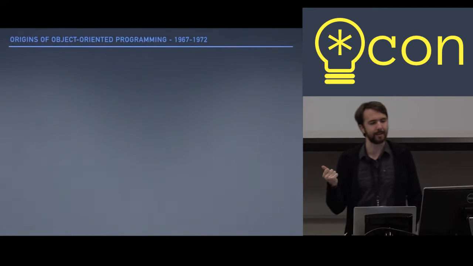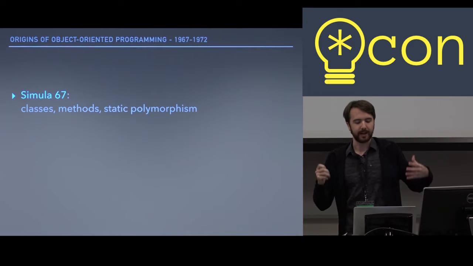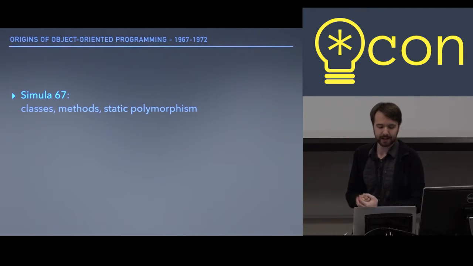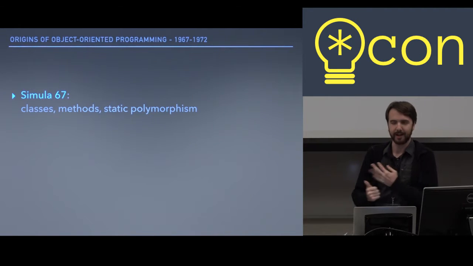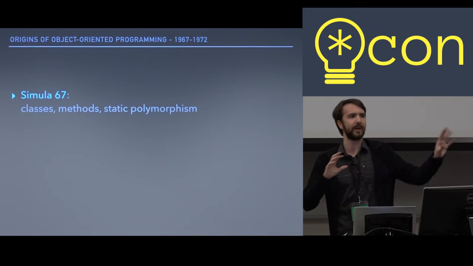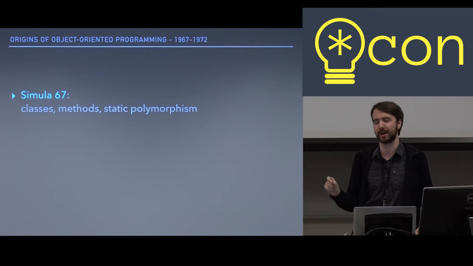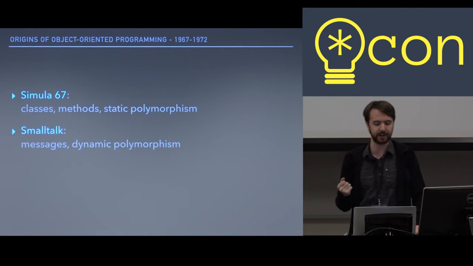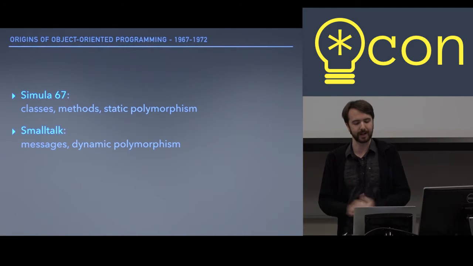So object-oriented programming originated in 1967 in research. There was a language called Simula 67, which emphasized encapsulating data and behaviors together inside something known as objects. And Simula 67 relied on classes and inheritance, familiar things like virtual methods, in order to focus on decoupling interfaces from implementation details. But for some researchers, this was not enough. And this led to the introduction of Smalltalk in 1972. And so Smalltalk focuses instead on the way of communicating between these objects.